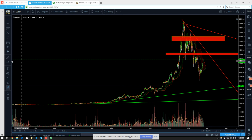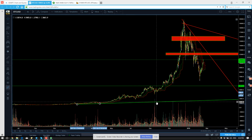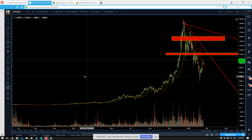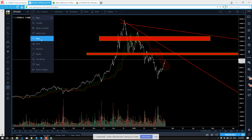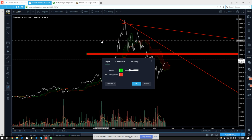However, one other thing I wanted to show everybody is a fib combo that I really like. Actually, before I show anyone the fib combo, I want to explain how I drew these boxes. So if you switch on, say, a 6 hour and you go to line chart, right? I'll just redraw these for you guys.